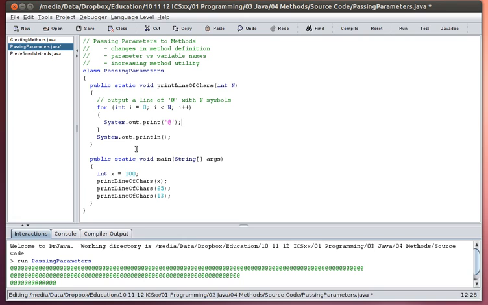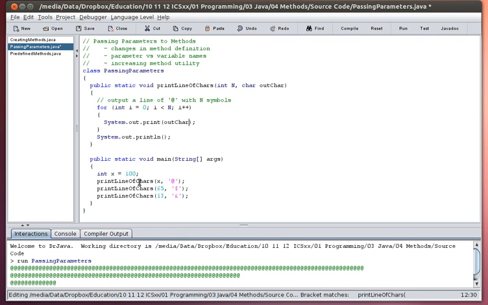But I want to modify my print line of chars so that I can specify what this character is. So let's imagine, wouldn't it be nice if I could call for 100 of the at symbols, and maybe 65 dollar signs, and then 13 ampersands. So now, not only am I specifying a different number of symbols each time, but I'm actually going to change the symbols. And in doing that, I am also going to be feeding or inputting in the parameter list a character, and I'm going to call the output char, or out char. So its data type is character, and it's going to be called out char. So instead of printing an ampersand here, I will print out char.